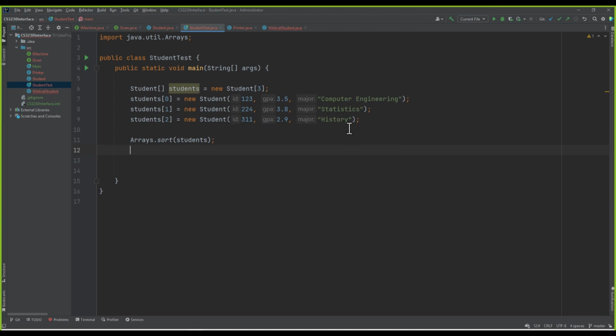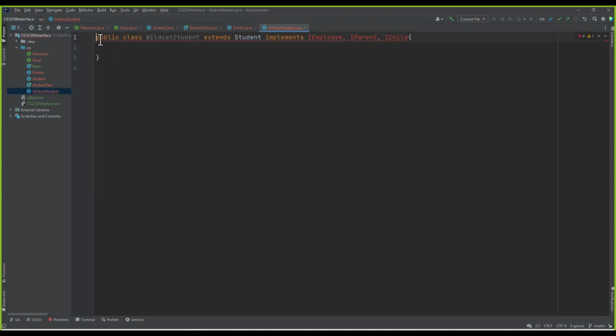So I'm going to display those 3 students to the console, and I want to see the results. So let's go ahead and run it. So it doesn't work. Let me comment out this.